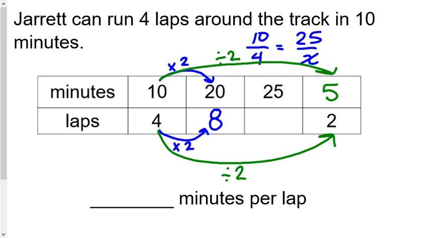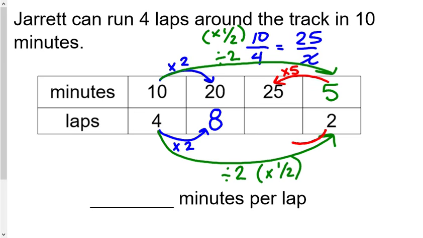Now, one thing I want to point out to you is that dividing by 2 is the same thing as multiplying by 1/2. And when we think about scale factors, technically, scale factors were multiplying. So I could have thought about that as multiplying by 1/2 also. All right. And now when I look at this, I should be able to see a relationship between the 5 and the 25 that's going to make this easier to solve. I can do 5 times 5 to get 25.